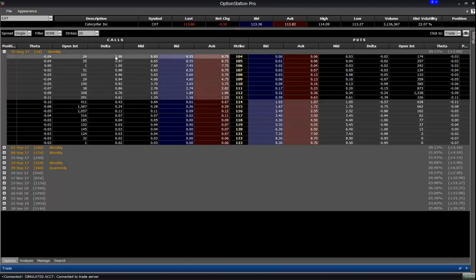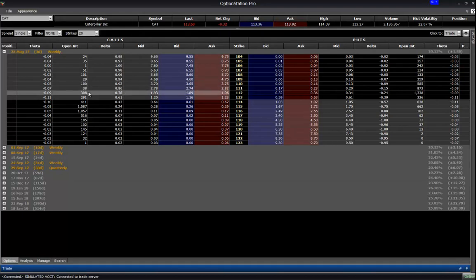Right? So we look for the delta 65 to 85. Well, I have a 61. I'm not opposed to 61. But I'd rather find something that fits the rule if I can. I have 76, aha, and I have 86. Again, I'm not opposed to it, but we need to check the open interest.